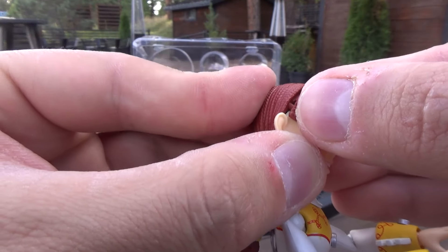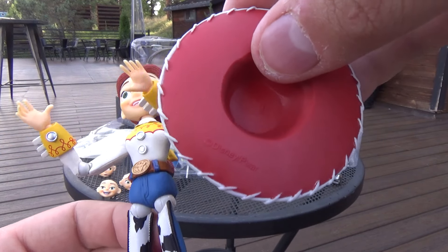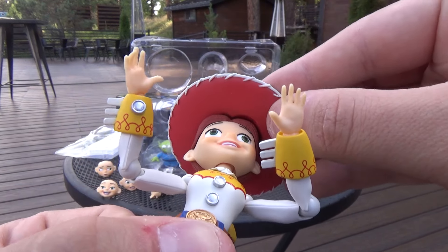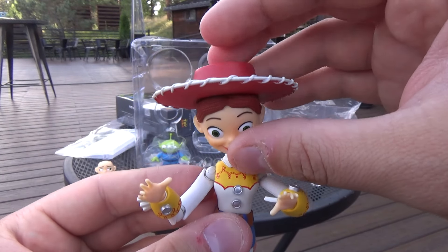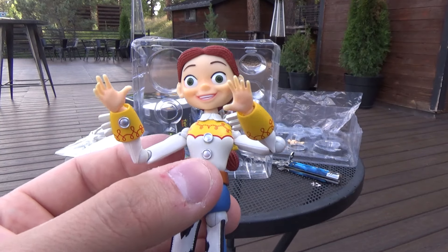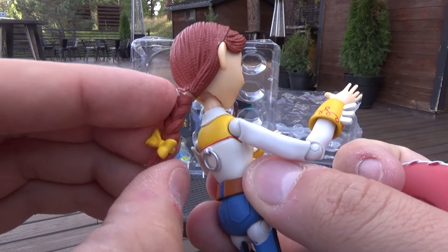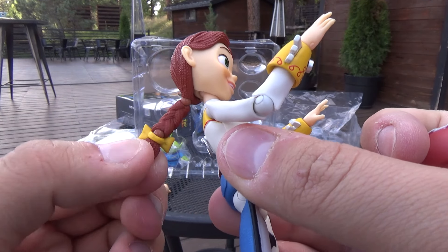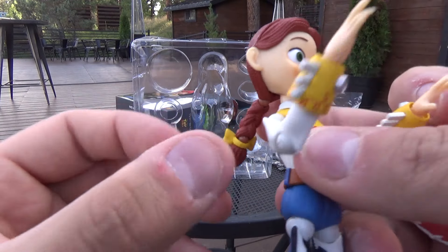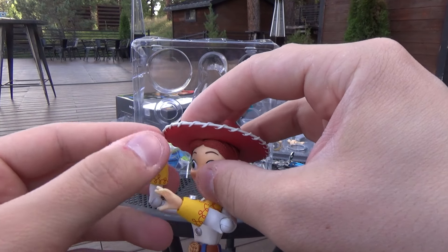Let's actually take a look at what she looks like with her hat on. There we go. We have the Disney Pixar logo and copyright information on the top. I believe this little groove goes right where her hairline goes — I don't know if it's supposed to stick on or just lay on like that. If I had one gripe with this figure so far: I don't like how the hairline is removable. I wish her face was just one piece all attached together. Her braid here can also move — wow, that's pretty cool. Also right where her little bow is — you guys can get some crazy poses with this Jesse doll.